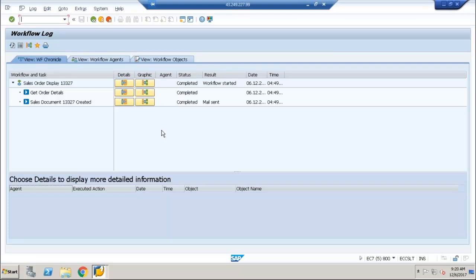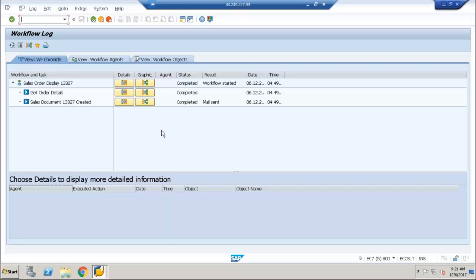In the last example, we have seen we created a dialog work item. If there is a dialog work item, that means we should wait for user action. It will go to the user inbox, and only if he clicks on that work item will the workflow be finished. How many foreground, meaning dialog, tasks can we create? Yesterday we have seen one, that is activity with a dialog option, and the second one is the user decision step.